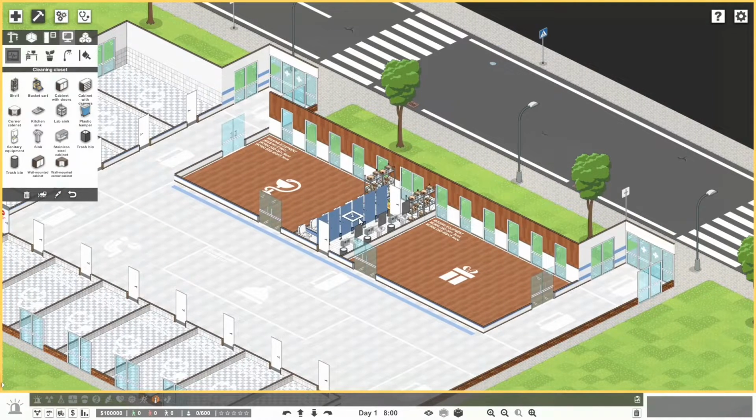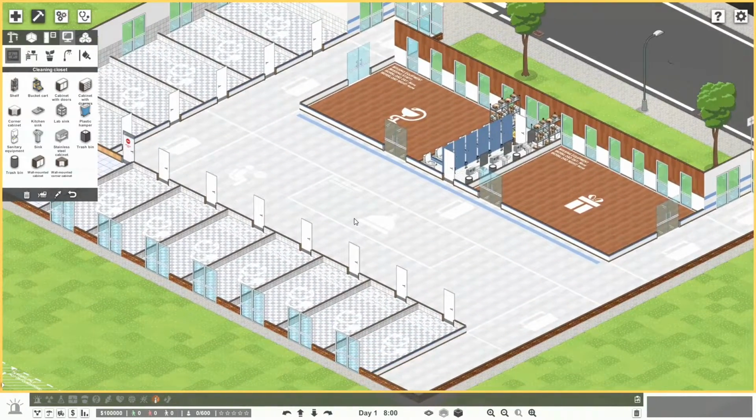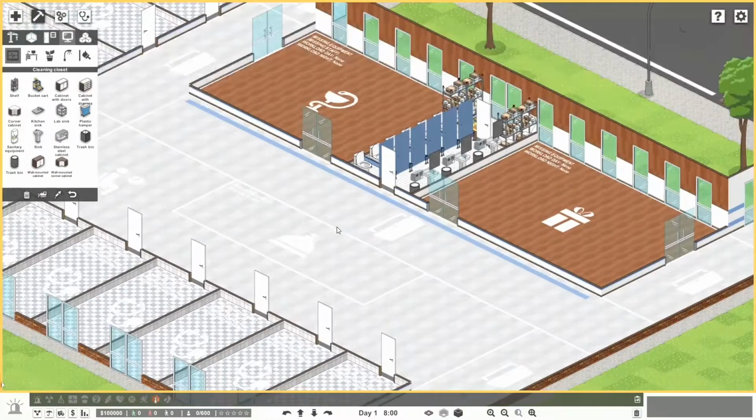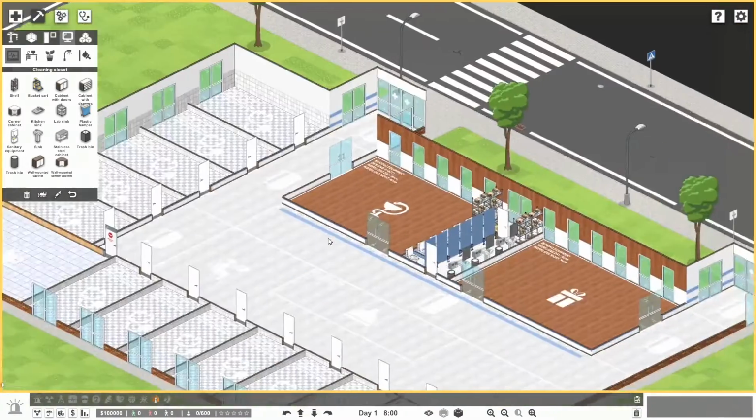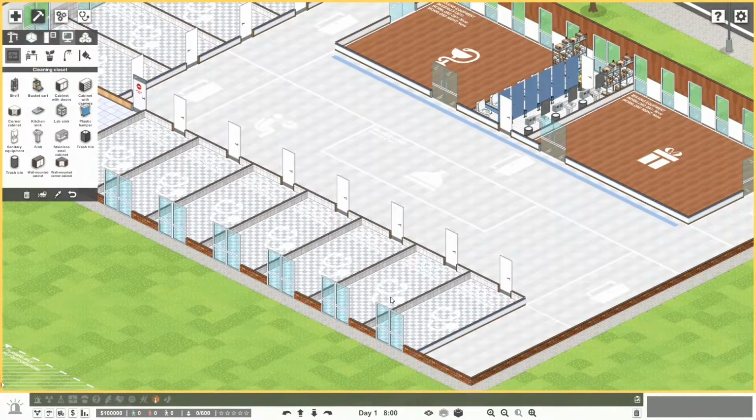For doctor's offices, build one and then use the copy tool. Absolutely, couldn't agree more. It looks amazing. Does it compare to Aircraft CEO or Airport CEO or Prison Architect? I think it's very similar to something like Prison Architect. Yeah, and I mean it can be comparable to Airport CEO as well. It's that style of game at least.